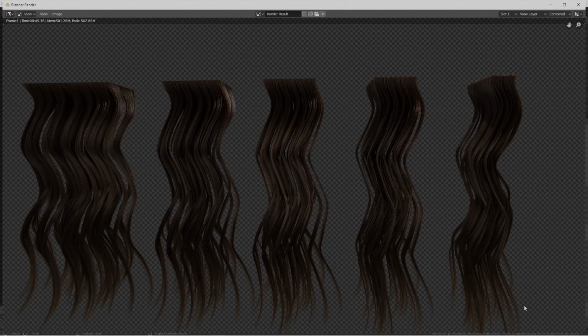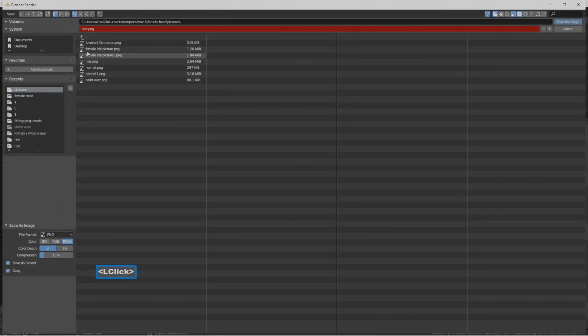Okay, so now with that rendered out, we're going to go to image, save as. I'm going to name this thinner hair.